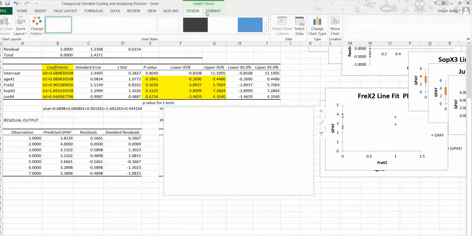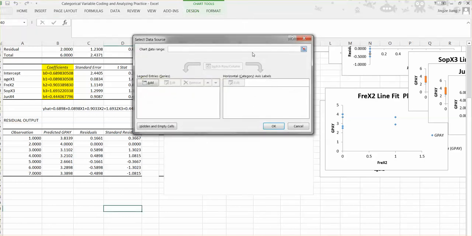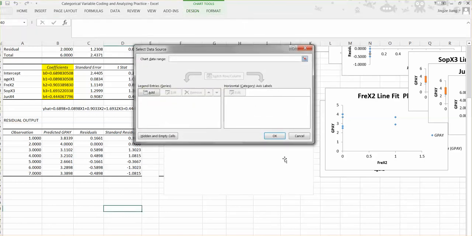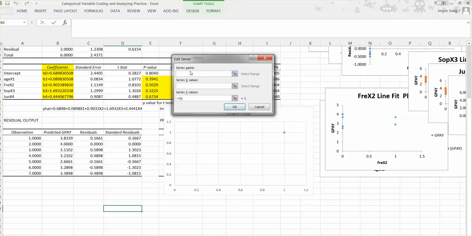Now we can click Design and Select Data. Once you select data, you should see this window called Select Data Source. Click Add. You don't need to have the series name, but you need to have the X value and Y value. How can you decide the X value and Y value?